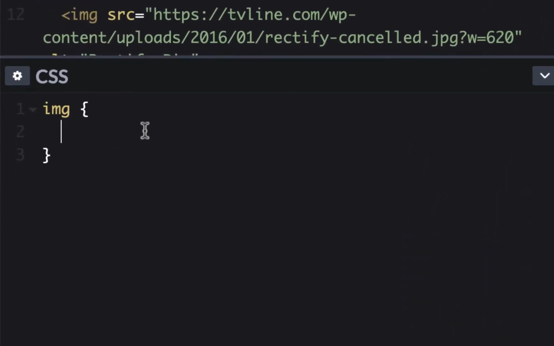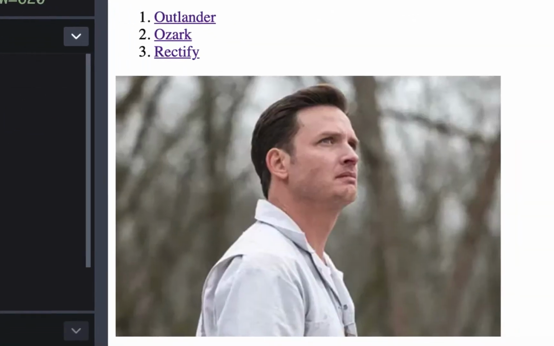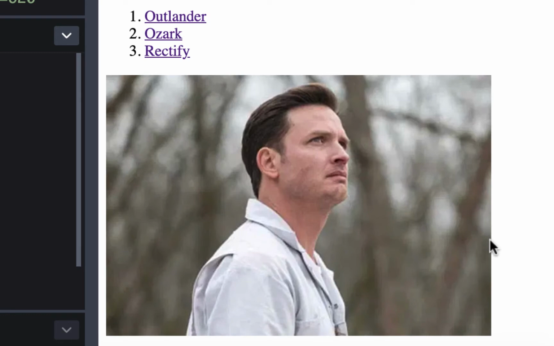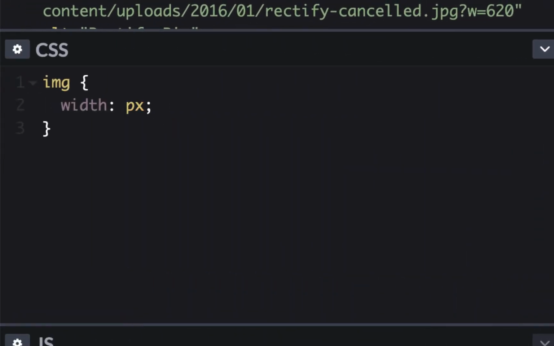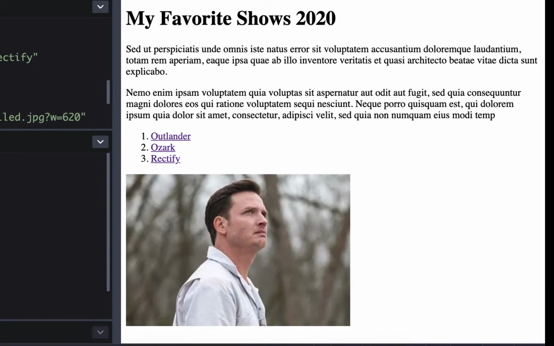And a property we're going to use here, I'm just going to put in width and a colon, and I can put a space. You don't have to put a space, but I'll put one in, and I'm going to make it like 400. Now you have to put the unit, so you have to put px. And you should put a semicolon, and there it is. And if you want to make it a little smaller, you could go a little smaller. You can make it like 350 or something like that, or 360. I like to keep it not that big. I'll make it like 360 and see how that looks. And that looks pretty good.